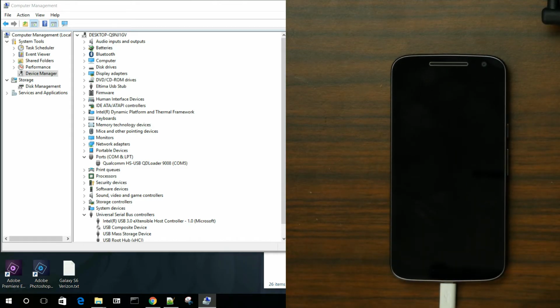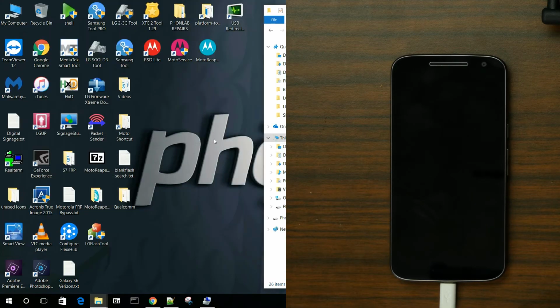And eventually it'll disconnect, and you can see now that we are connected in Qualcomm QLoader mode, and your number is this 9008. This is the correct mode and port. It should be on a port, you can see here, instead of this universal serial bus. So once you have it connected like this, then you know you're good to go. Now, when it comes to drivers, if you've gone through the driver install video here on Phonlab, then you should already have the drivers you need for this to work, just so you know that. All right, we can close out of this.